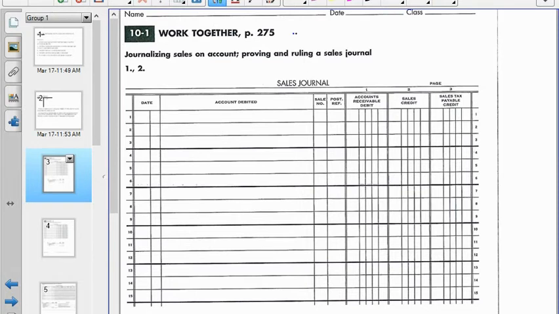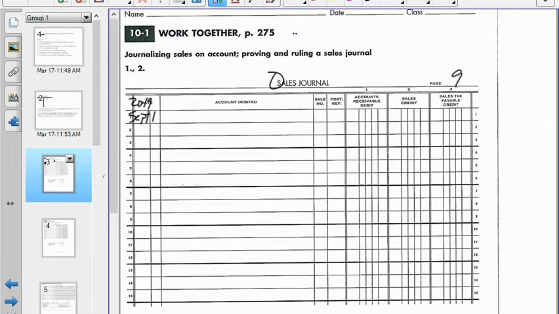So I'm on page 275 in the textbook. It says the sales journal for a company called Distinctive Appliances, given in the working papers. Instructor will guide you through the following examples. Using the current year, we are on page 9 of the sales journal. So over here on the right, I got page 9 of my sales journal. Again, this is Jackson's journal. This is what he's in charge of. September 1 of 2019. Sold merchandise on account to a guy named Adrian Mikowski, $800, $48 in tax. Total account receivable is $848.